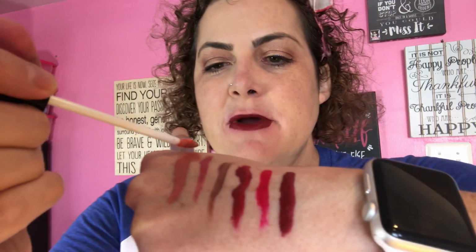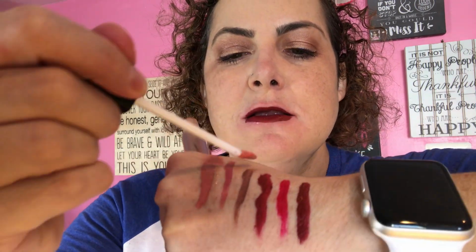So that is You Slay Me, and that is all the colors we have, but wait, we have the most fabulous thing ever. This is a glitter topper. Unlike the gloss, this does not reduce the wear. This can go over every color and change up the way that it looks. You can wear it by itself, it gives you that little glitter, but I absolutely adore this. So check this out. We're just going to put it on my lids. Gives it a nice shine, it gives it glittery.